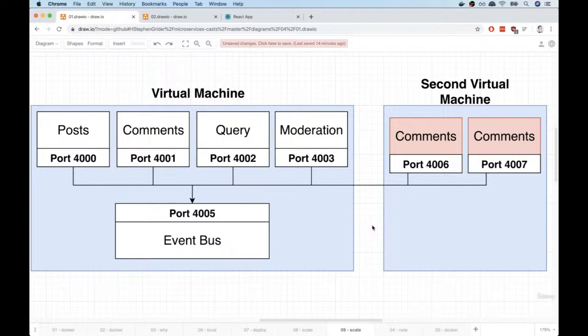So I think it's pretty clear at this point that although what we have right now is working on our local machine, it would probably not work in the long term. We need a better solution. We need something that's going to keep track of all the different services that are running inside of our application, has the ability to maybe create new copies of a service on the fly, and can automatically figure out whether or not a service is running and whether or not we should try to make contact between two given services.